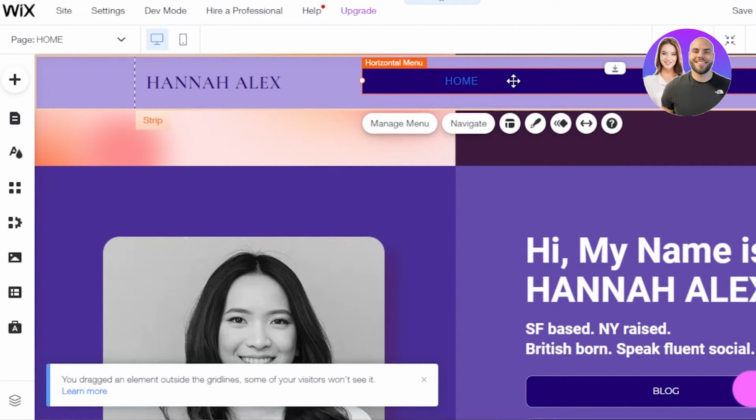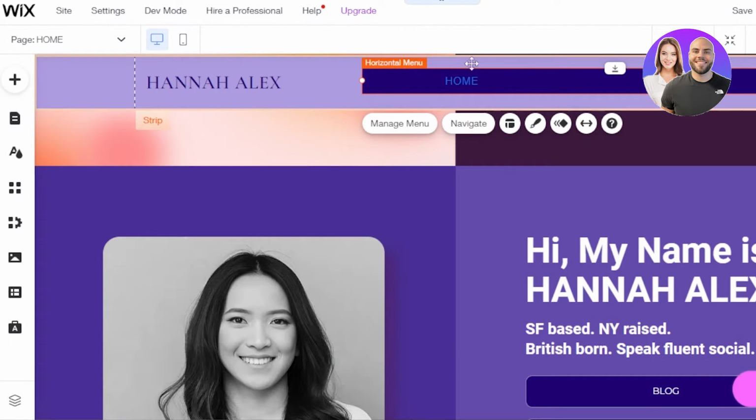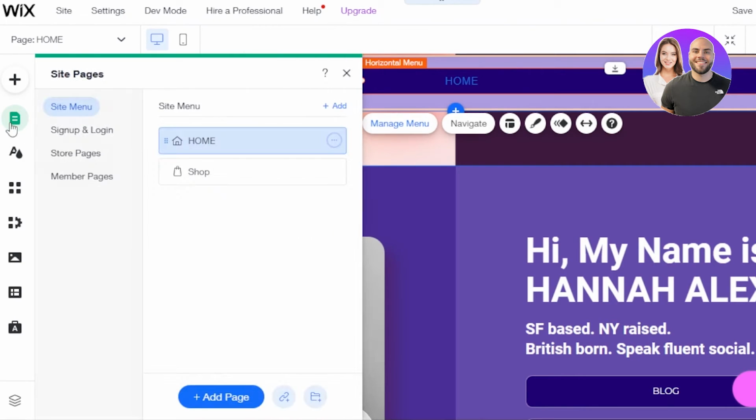And now you can see it only has the menus that I have on my website. If I take you to pages, I have two pages. I have home and shop, and this is what's showing me. If I had more than one page, I had home, I had gallery, I had added pages into my menu, then it will of course show me right here, and I can of course add more pages into it.